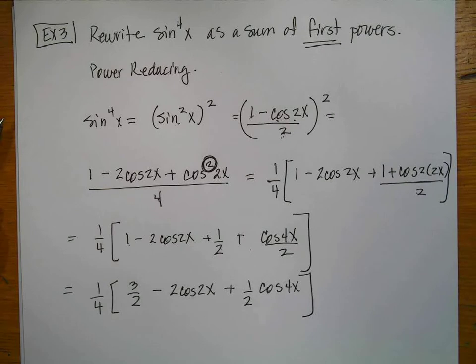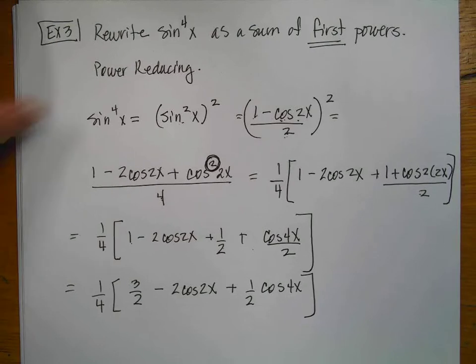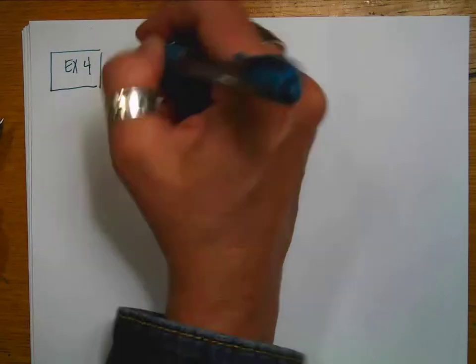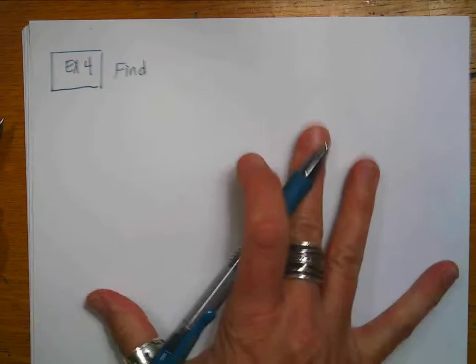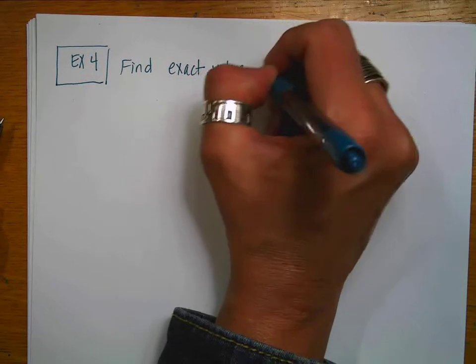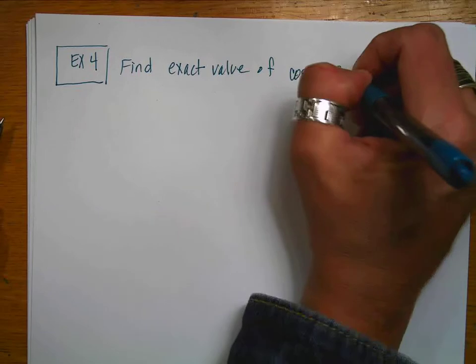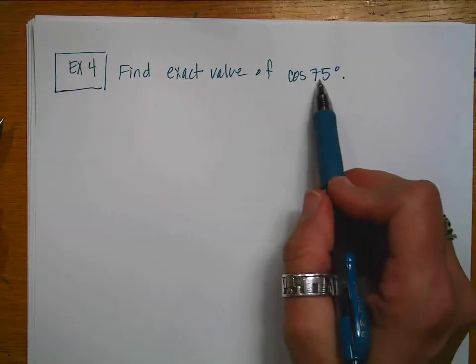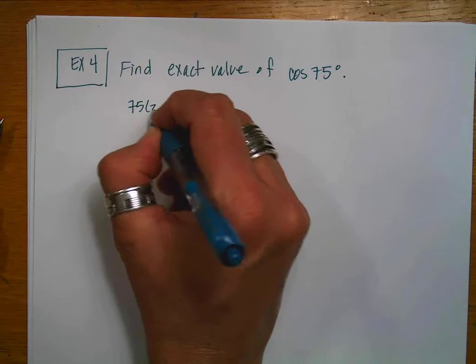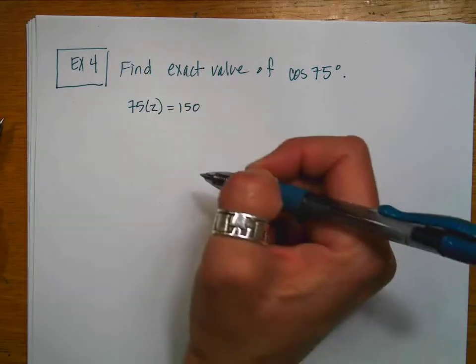I would tell you to stop there. Oftentimes the book will go further and multiply through, but I think that's a great place to stop. For example number 4, we're going to use our half angle formulas so that we've done an example from every different type of formula. This one says: find the exact value of cos(75°). In a former section we tried this with a sum formula; this time we'll use the half angle formula. Since 75 × 2 = 150, which is a special angle, I'll write this as cos(150/2).